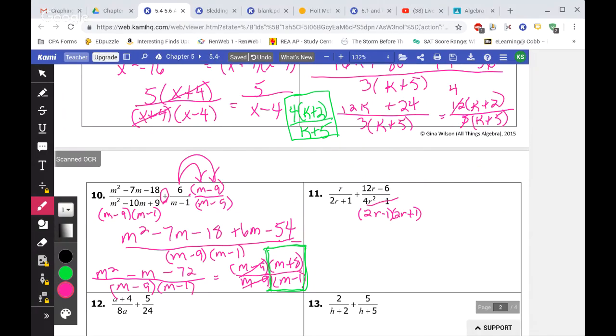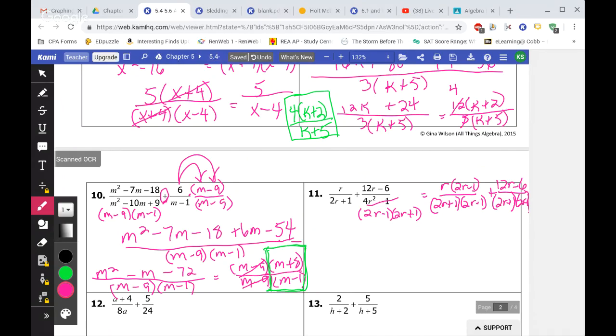So I look back over at that first rational expression, and I notice that it's missing the 2r minus 1. So I'm going to multiply the top and the bottom by 2r minus 1. I don't have to do anything, like you pointed out earlier, to the second one because it already has everything. But I am going to write it in factored form if I have room.